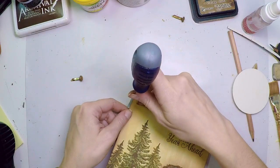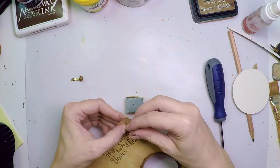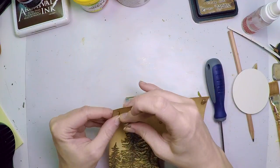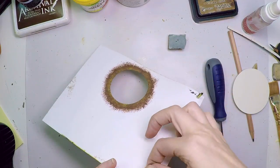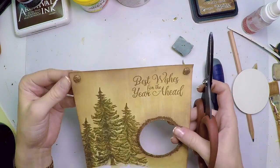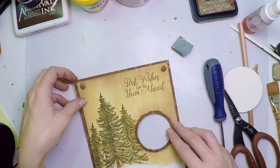Now I'm going to make just two holes for the brads. I'm placing a cut and dry foam underneath — used, old, I don't care, it's just to not destroy my craft sheet. Then I'm passing the brads through the holes I just made and opening the legs. Because they are very close to the edge and the legs of the brads are very long, I'm going to cut them — using tin hole scissors for that. These cut a lot of materials and I'm so happy I can cut metal with them. They are so useful.